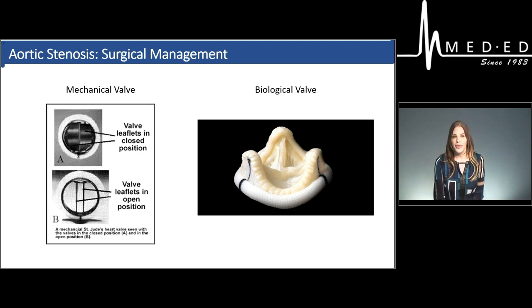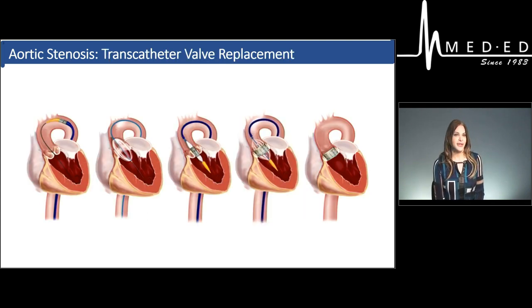Now, the transcatheter aortic valve replacement, the TAVR procedure. This is a procedure that is used in patients who have a high surgical risk for aortic valve replacement. They typically have multiple comorbidities, they are very ill, and even if they get a TAVR, they are probably not going to survive much longer than a year.